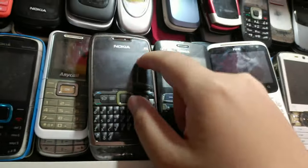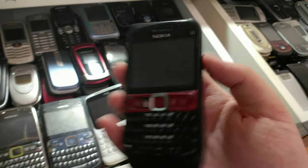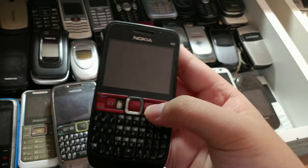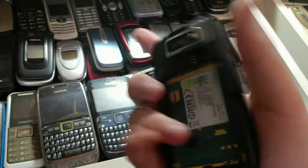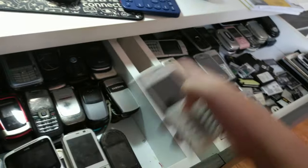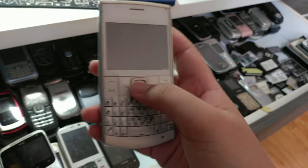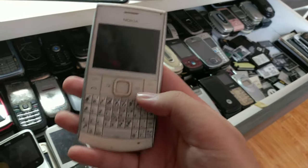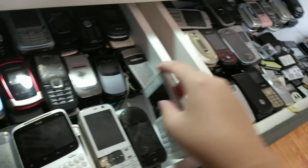But I think the display cable is kind of failing a bit, so I might have to find a place to fix it. This is basically the cheaper consumer version of the E71, the E63. This one, the speaker is broken but it does work. I also have the X201 that my dad used. It's right here somewhere, but this is the one I got for free at the market. I mainly wanted it just because I needed the screen to replace it, but it turned out this one's fully functional, so I'm not going to bother replacing the screen on it. It works fine actually.